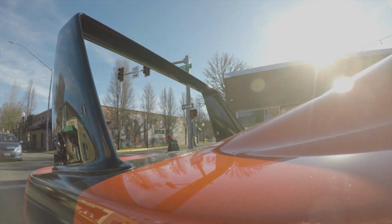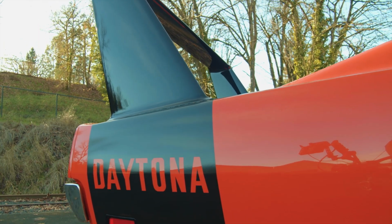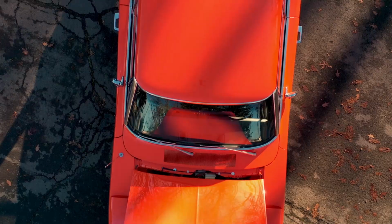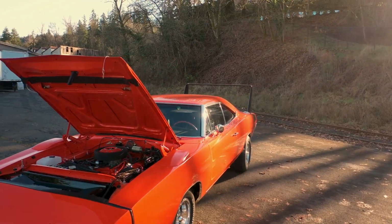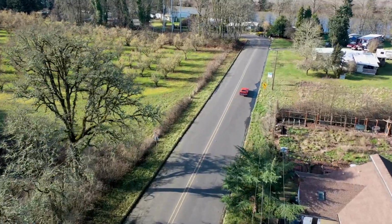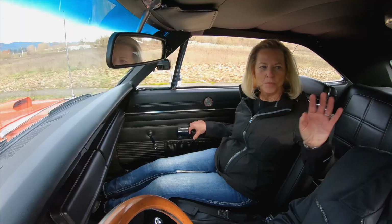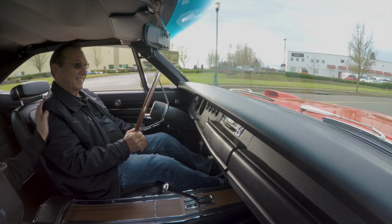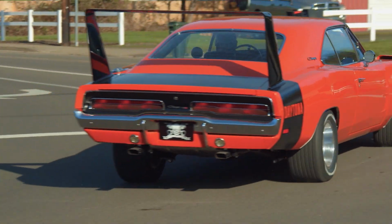We're going to take it to some shows and we're going to drive it, you know, a little bit. Not a lot, but we'll be able to drive it. Show it off. Yep. It's a pretty car. Don't hit any rocks. We don't want to chip the paint. Well, you should be happy about this one. Yeah. Oh, I'm very happy, yeah. Excited. How fast do you think it'll go?